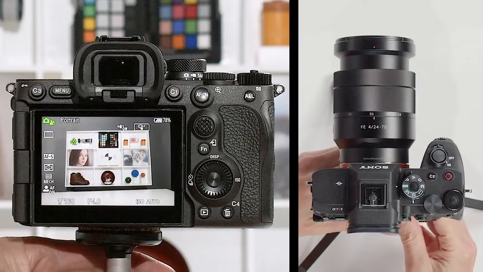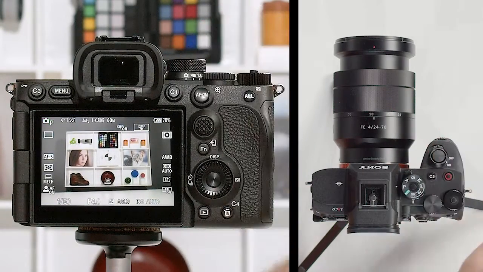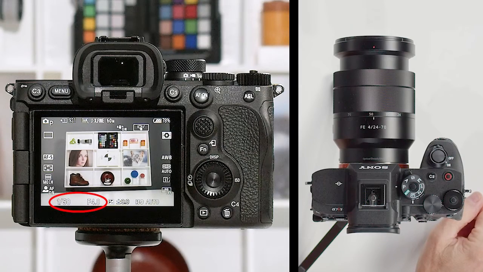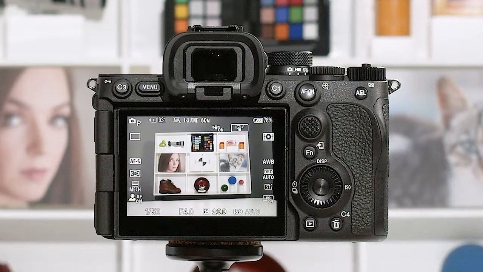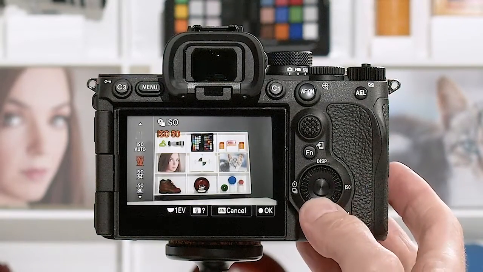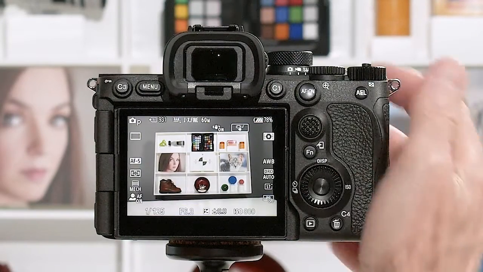So what we'll do is we'll get our camera set up. We're going to change our dial on the top to the program mode. We'll see on the back of our camera that we have the P in the upper left corner of the frame. And down on the bottom, you can see that we have 1/50th of a second at f4 for right now. Now, in order to make this demonstration work right for you, I'm going to just jump ahead a couple of steps, and I'm going to change the ISO to something that works right here in the studio, and I'm going to say ISO 800.